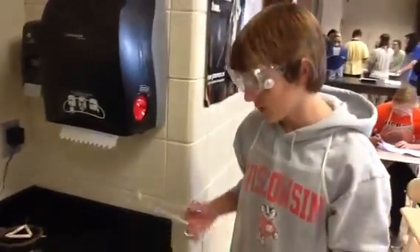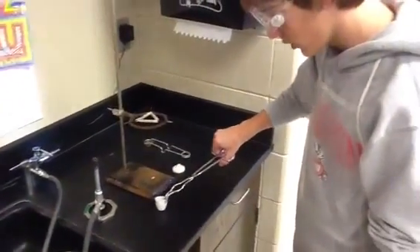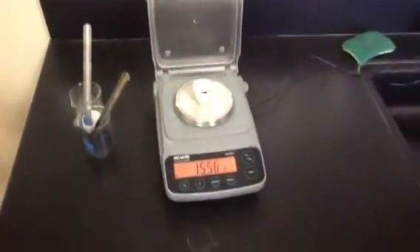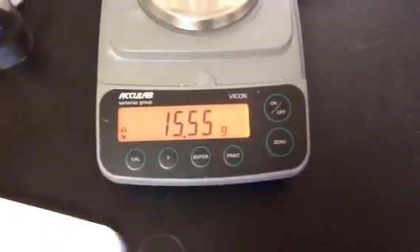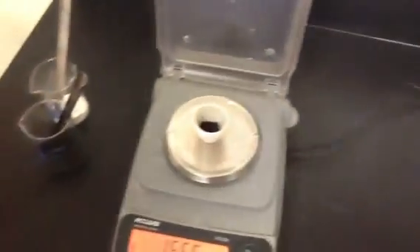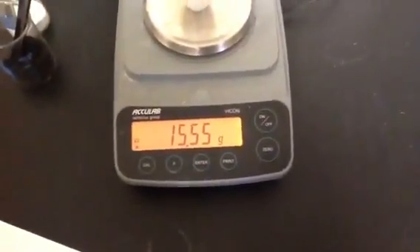Alright, so it's been a couple of minutes. We let this cool, and now we're going to measure the mass. We're going to grab it again by just one edge, bring it over, and place it on the scale. Firm grip on that — make sure it doesn't fall. And... 15.55 grams. We can notice that the mass went down from when we last measured it. Note how we make sure to measure it with the crucible cover off, because that's how we measured it at the beginning. We don't want inconsistencies because they're the worst.